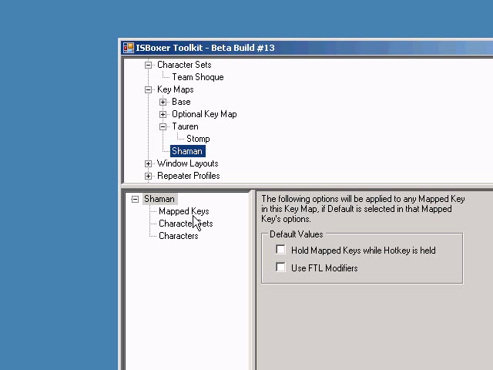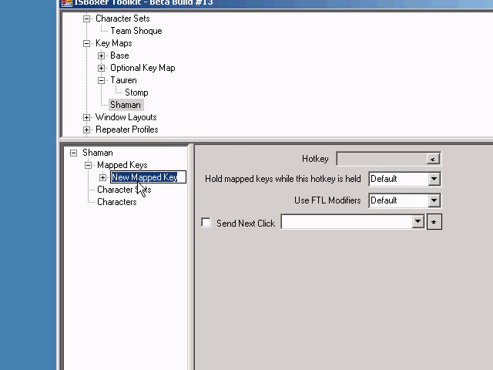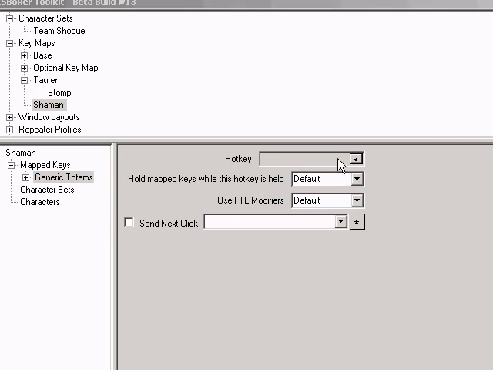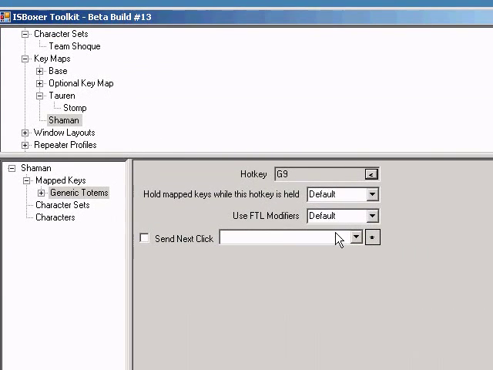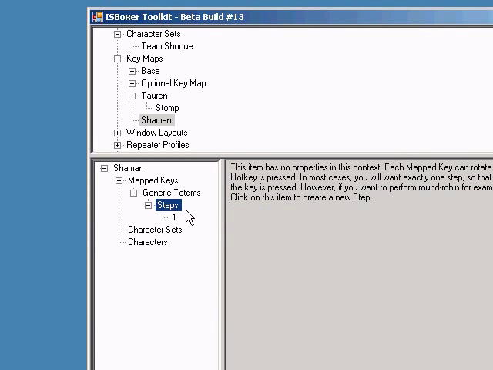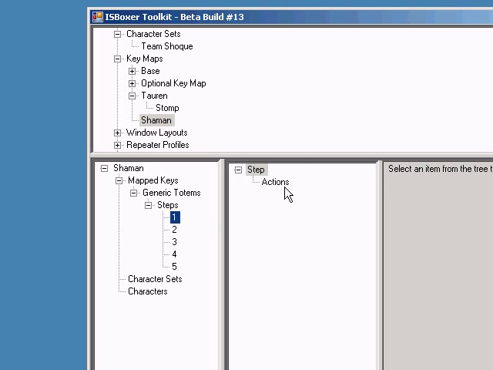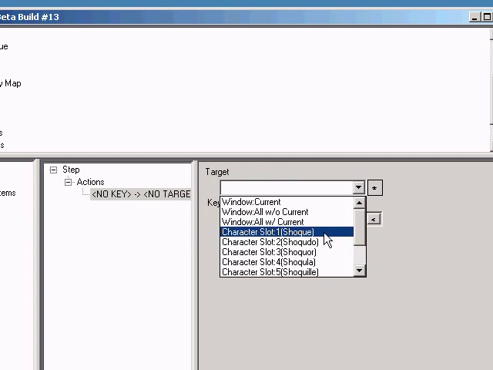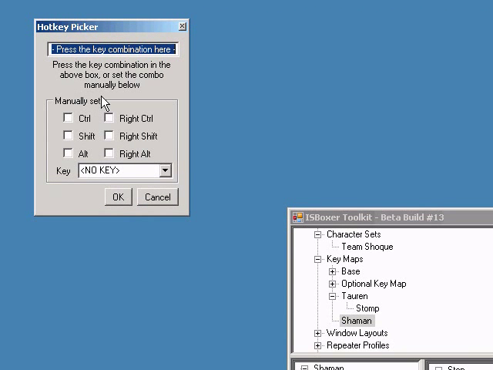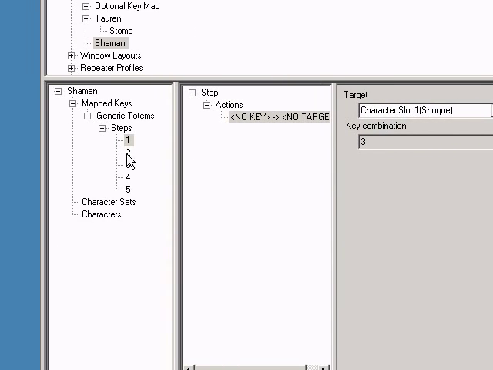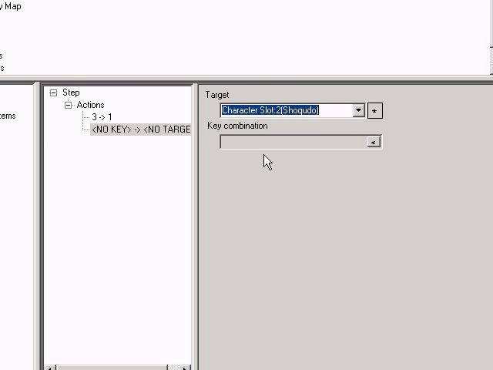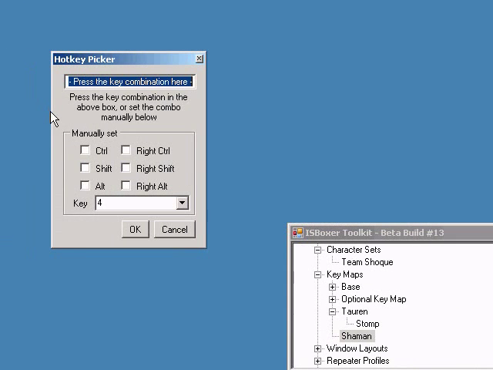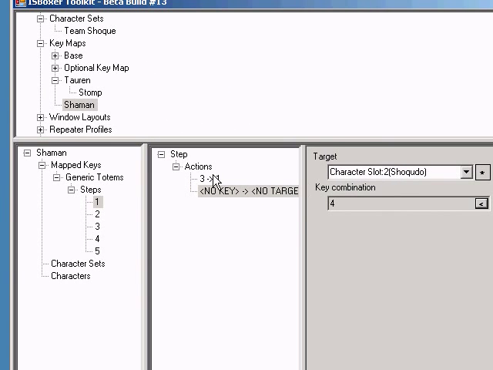Next I'm going to show you how to do something different for each character on each step. The trick this time is simply to add more actions. Each action will tell a different character to do something.